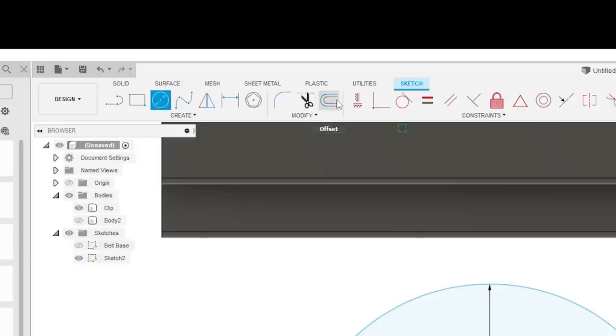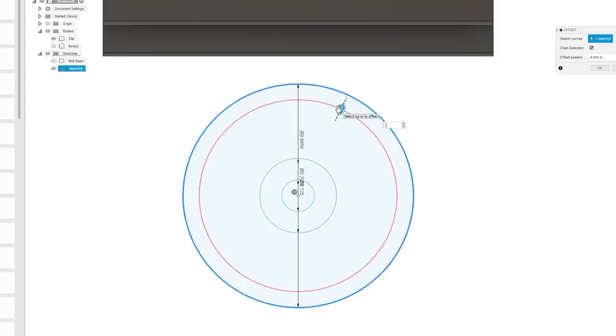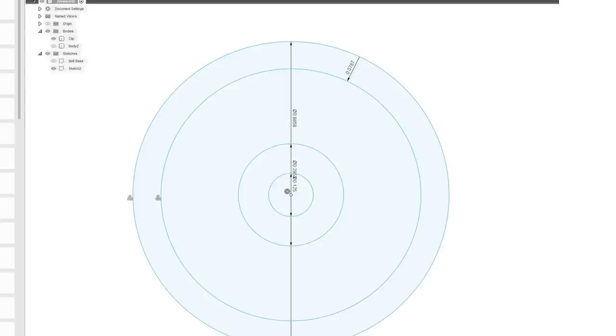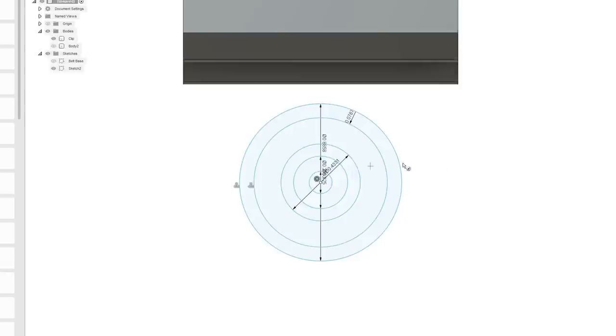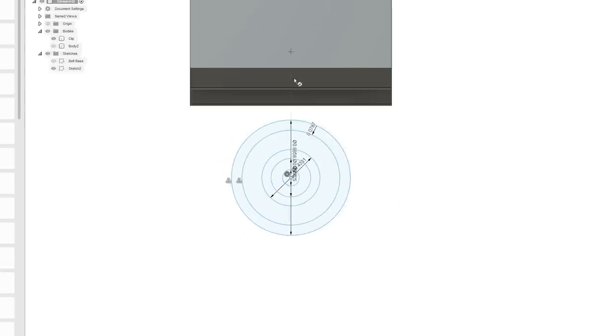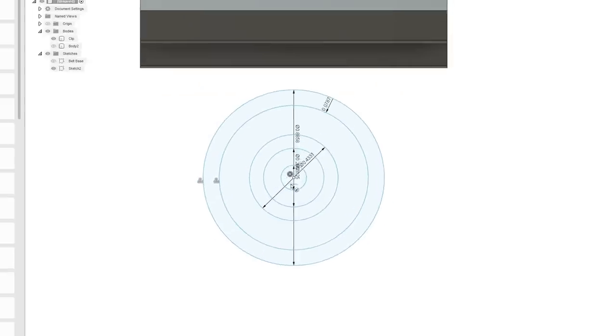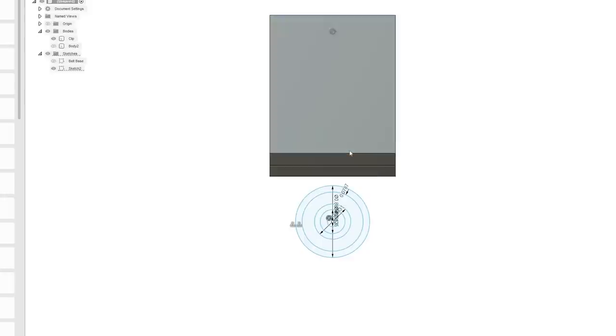Back to my drawing, I'm going to get the offset tool. So I'm going to come in 2 millimeters here, negative 2 mm. I'm going to draw an additional shape here, which is going to be 11 mm. Okay, and those will be my contact surfaces. So the bearing will be captured by the portion that attaches to the belt clip, and the center of it will attach to the rotating drink holder. That easily fits inside this size.